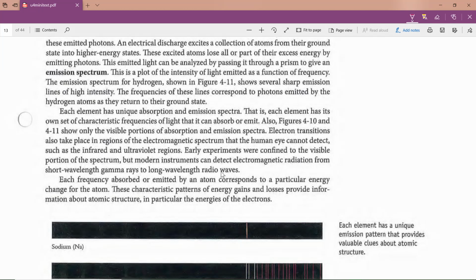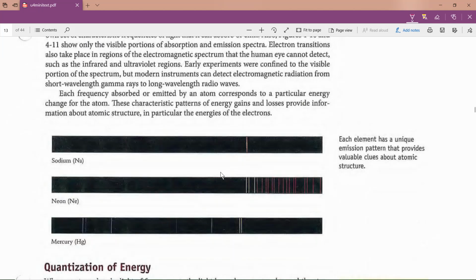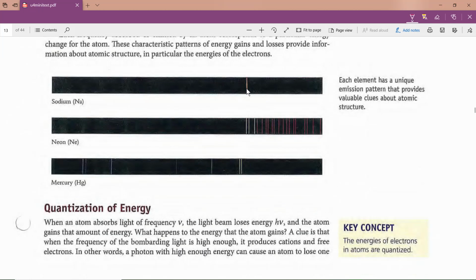Now, our spectra are pictures in the visible spectrum, but there are others, like we said, and other machines can do that. So here you see sodium, and you see this yellow line here. Here you see neon, a bunch of them. Red's more intense. If you just plug a neon light in, it will be red.